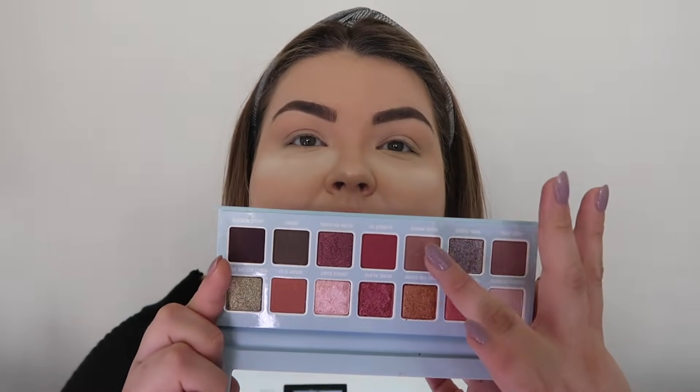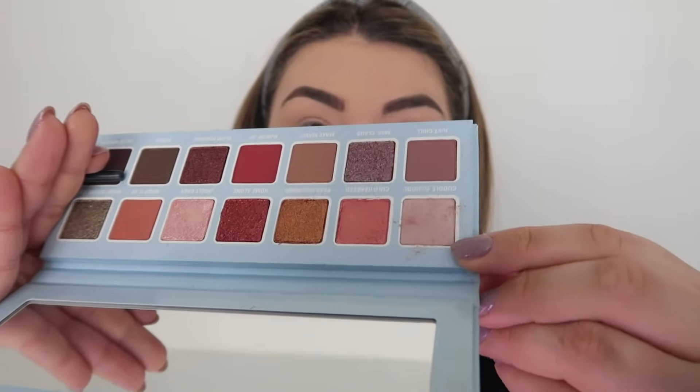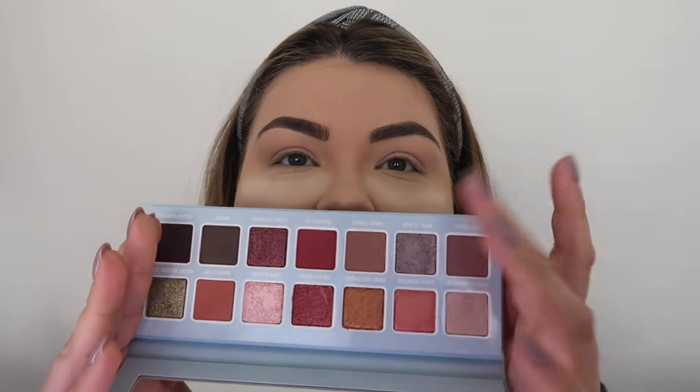I'm just feeling like a cool smoky eye — which is the opposite of everything I ever like to do, so it'll be a nice switch up. I'm feeling a holiday vibe right now, like I don't know if it's necessarily Christmas or New Year's. I'm going to start with Cuddle Season, pop that in the crease. These are very powdery — I touched it and it was quite dusty. I'm taking Mrs. Claus on my eyelids — she's a gun metal-y, smoky, super metallic shade. It really matches my nails! I need this on my eyelid.